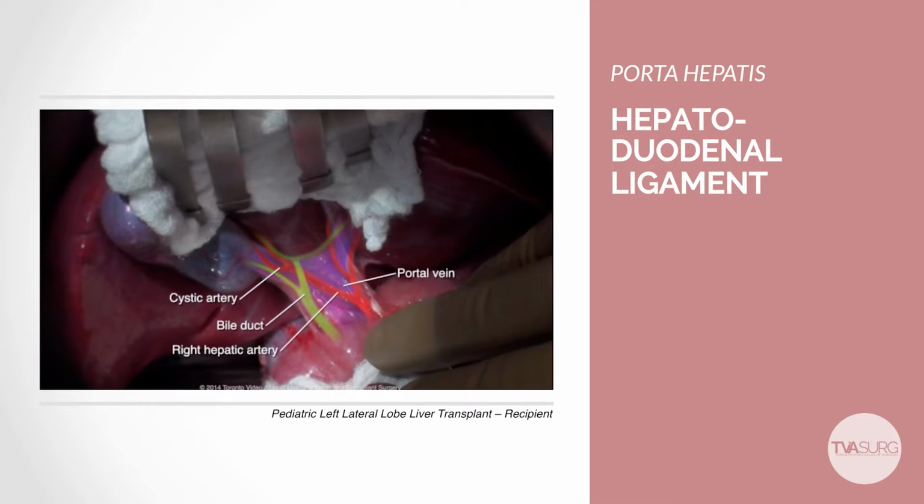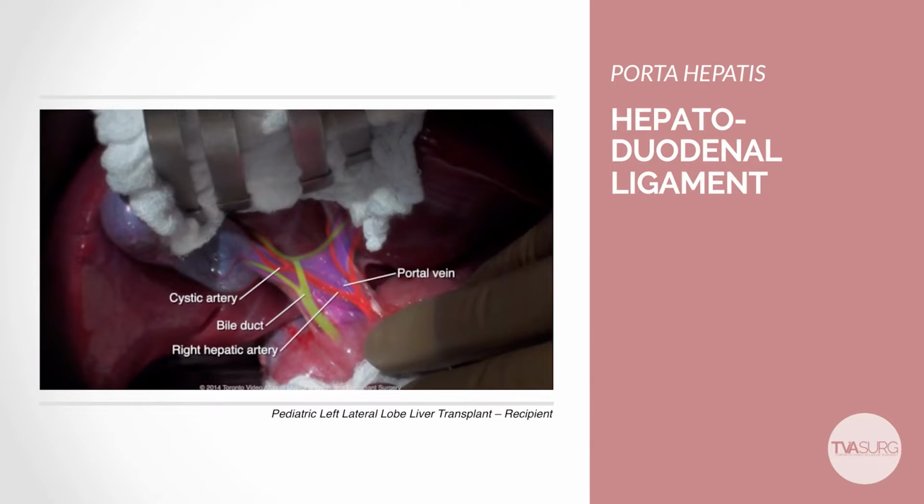At the Porta Hepatis, a surgeon must carefully dissect through the hepatoduodenal ligament, a connective tissue sheath, to locate the ducts and vessels. This tissue is continuous with the peritoneum covering the liver, and penetrates the interior of the liver as well, wrapping blood vessels and ducts together like a bundle of cables, into what are called portal pedicles.